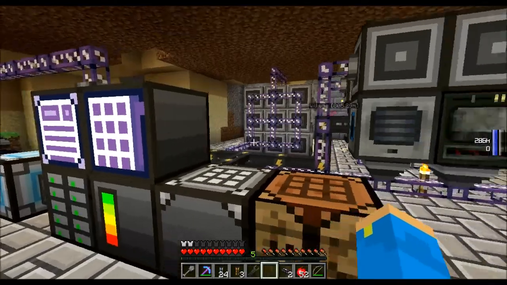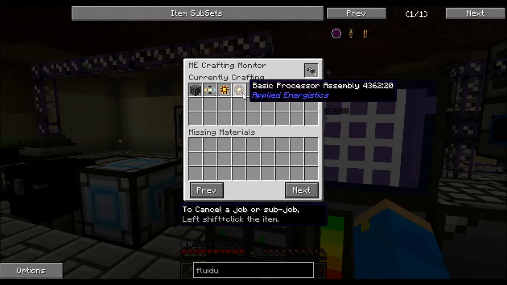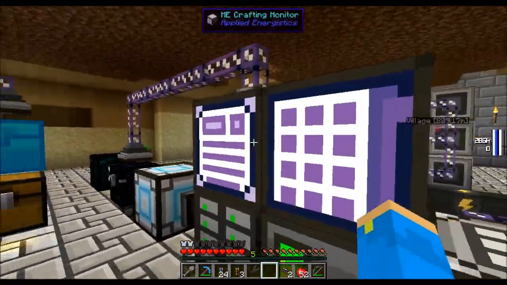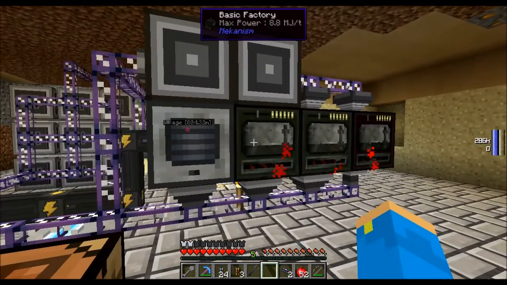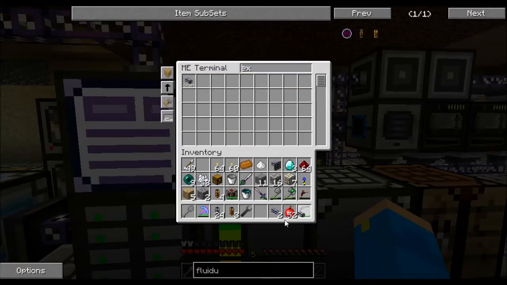Now again, I have my entire system that's able to automatically create these. And in my crafting monitor, I can watch it make this. So it knows it needs to make an export bus. I've taught it how to make silicon, how to make basic processor assemblies, how to make basic processors, how to make conversion matrices, and how to make ME interfaces. It knows how to make all of those materials from basic components. As long as I supply it with the base materials in gold, redstone, iron, those sorts of things, it knows which machines to use to process it. It knows that to make the ME basic processor, it needs to smelt that, so it's going to go ahead and do that, and it's already done, so we can grab this guy out.